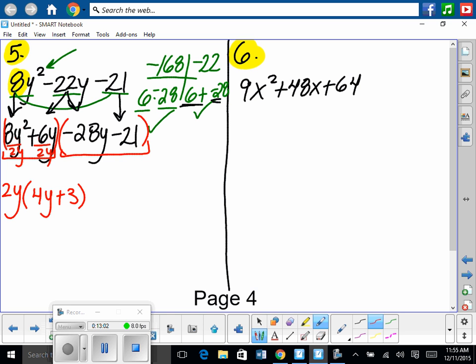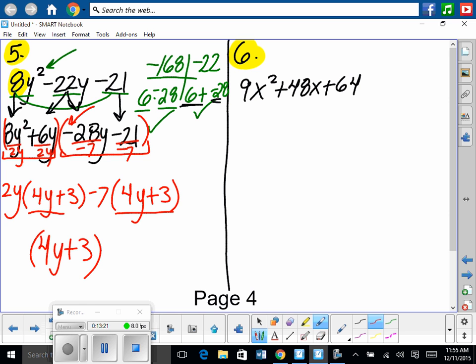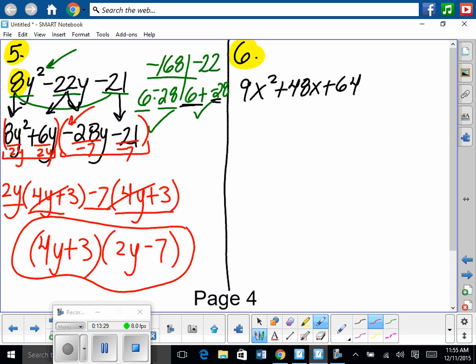In this group, the greatest thing in common is a negative 7. I pull out negative 7 due to the negative in front, so divide each thing by negative 7, and left is 4y plus 3. Check your safe haven. Yep, we're doing this right. So we pull out 4y plus 3, so then it divided out, left us with 2y minus 7. And that does not factor any further. There we go. And then number 6, kind of same thing here.